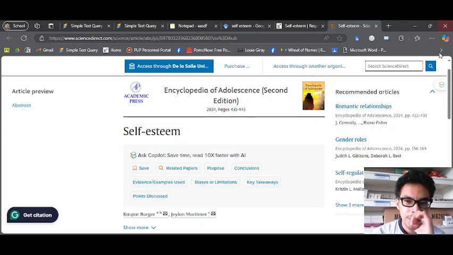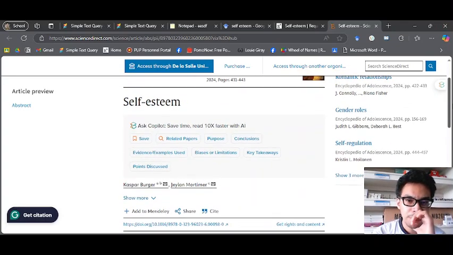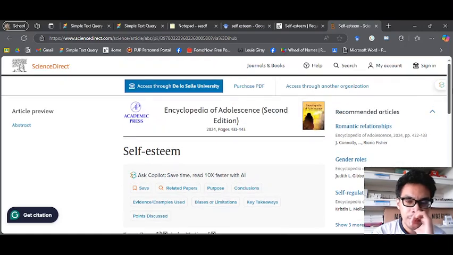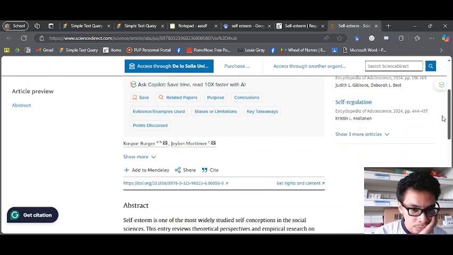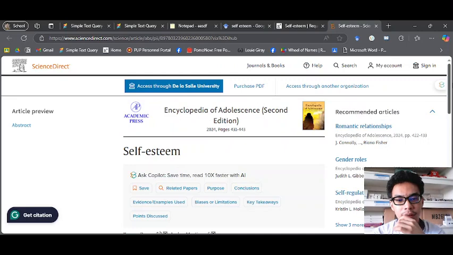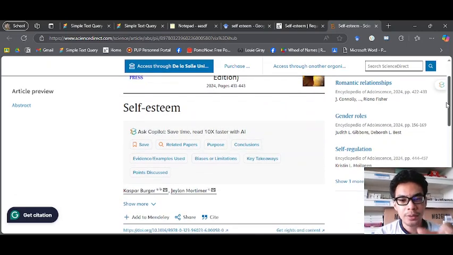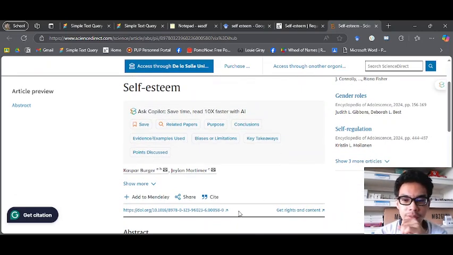But how are you gonna cite it? This is a book chapter in an edited book. Its citation is different from any journal article, but I'm gonna help you along the way in order to cite it.